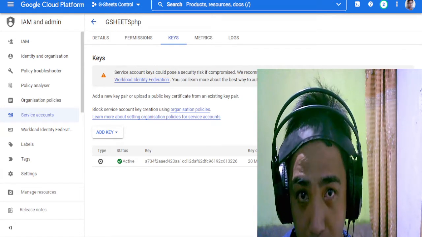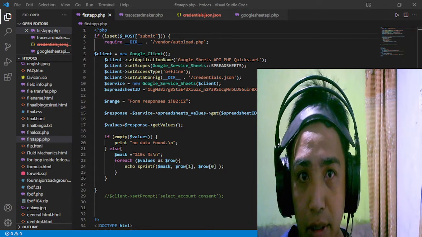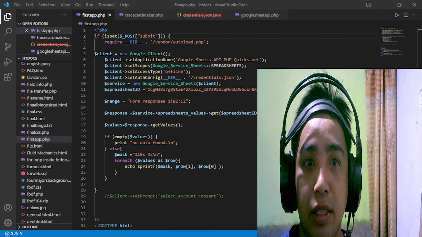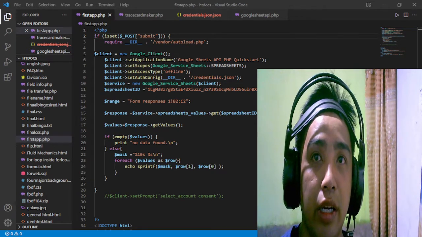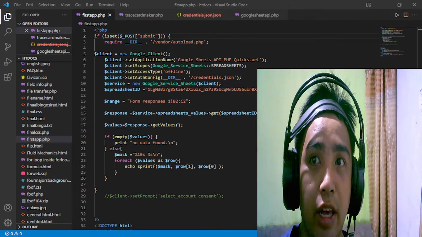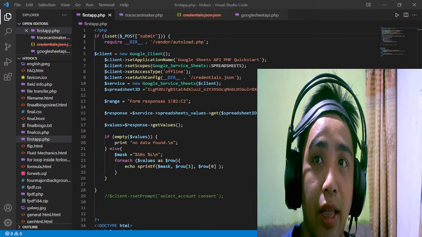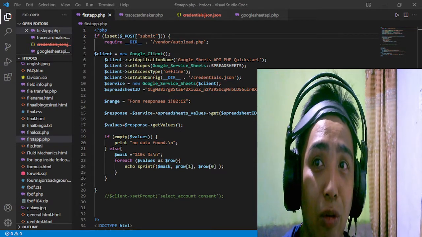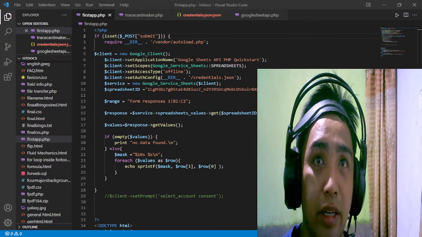Alright, so this is my Visual Studio Code, guys. There we go. And I'll be explaining this thing to you. So you have your API key, which is in JSON, and that is saved in your htdocs. You were able to compile the latest version of the Google API client. Now you are going to write the program. All right, so let's start.